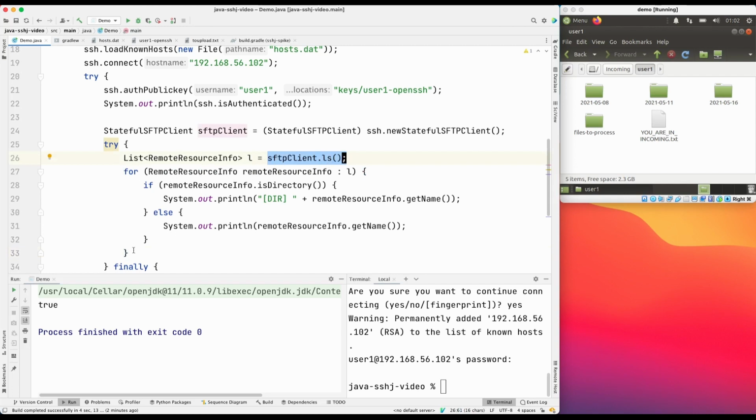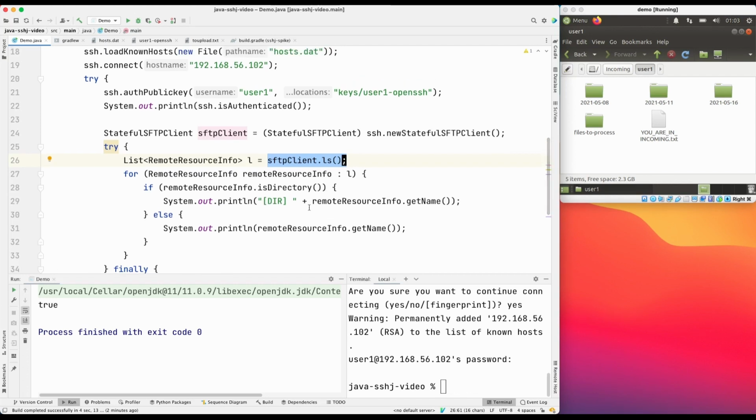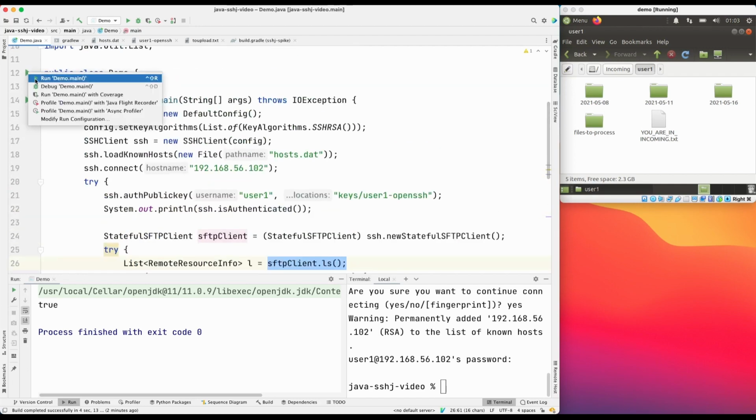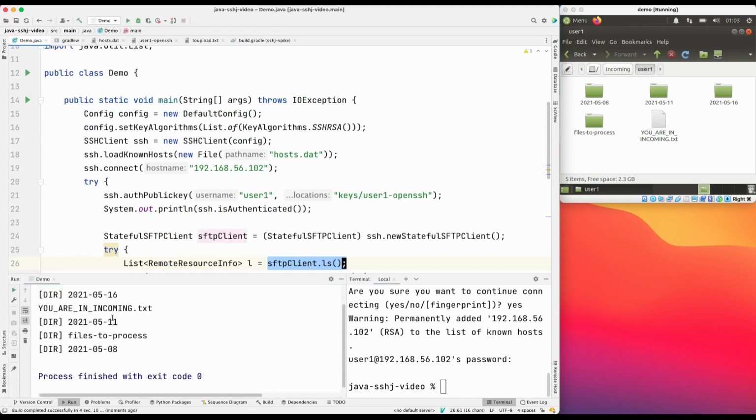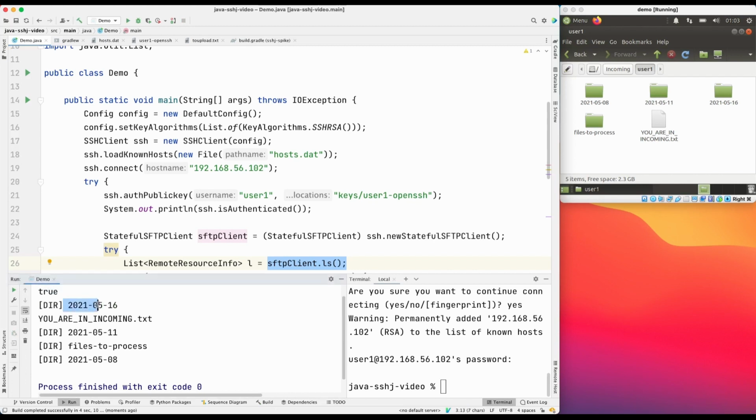Then for each of the items, if the item is a directory, we print out dir followed by the directory name, and for everything else, we just print out the name. So let's try running that. When we run this, we should see the program list all these entries in the console. Yep. So you see that there are 4 directories and there's 1 file.